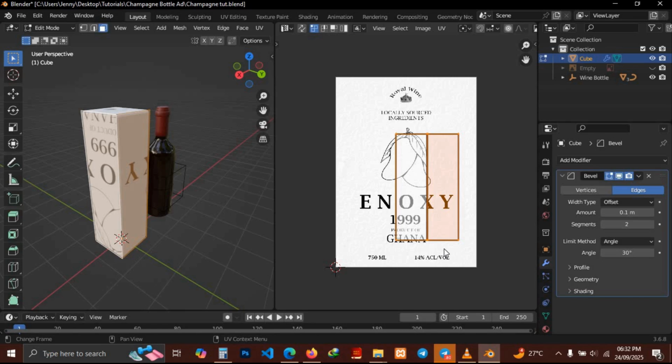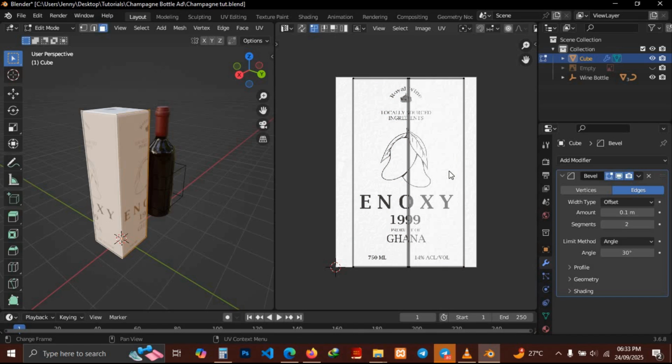So you can see the two faces, their positions is not how we want them, so we can interchange them, right?